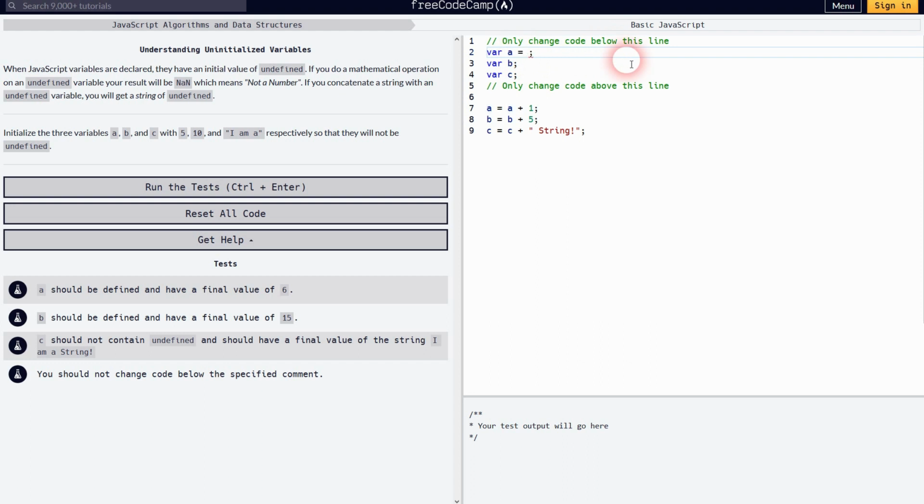If we set the first one to 5, we have right here a equals a plus 1, so a equals 5 plus 1 would be 6. Next one would be b equals b plus 5, and we can do that with strings as well. So we have I am a string if we set the initial value right here to I am a.